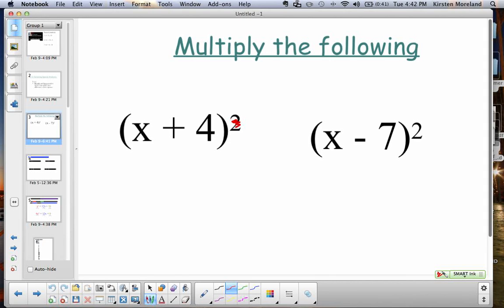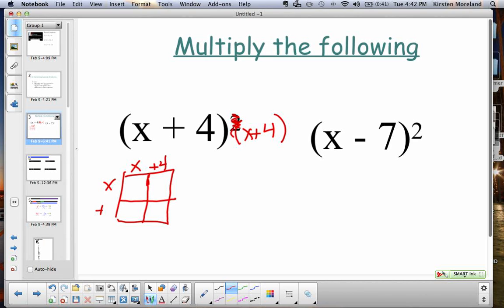You should know how to multiply this, so I want you to pause the video and go ahead and multiply it. Just remember that when squared really just means you write it out. Now you can use the box if you want, or you can use the FOIL method. I'm going to use the box for the first one and FOIL for the second. So go ahead and get these done and just fast forward to check your answer if you're confident. If you didn't get it right, go back just to recall how to multiply.